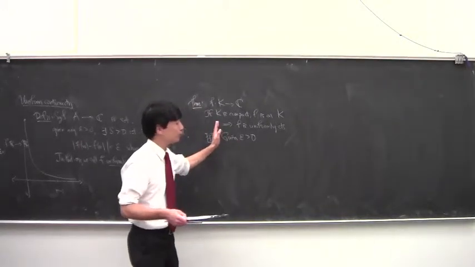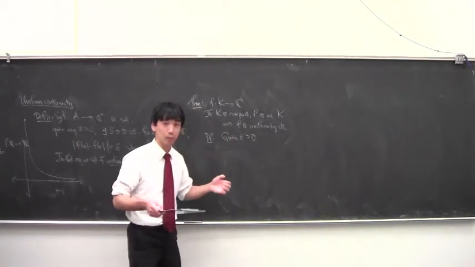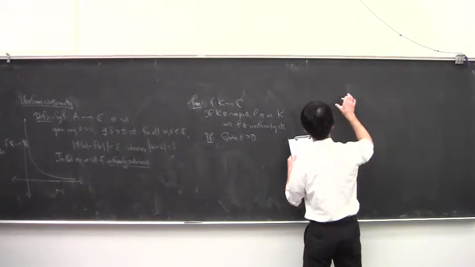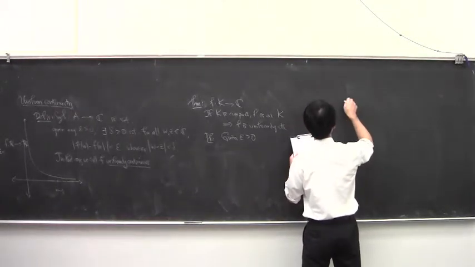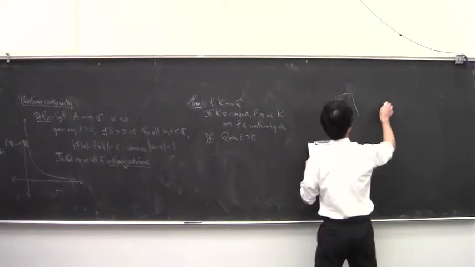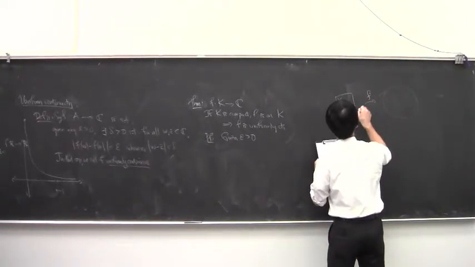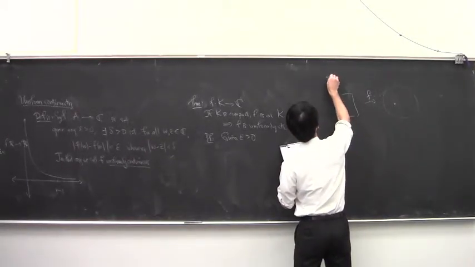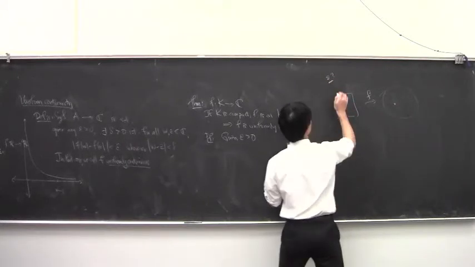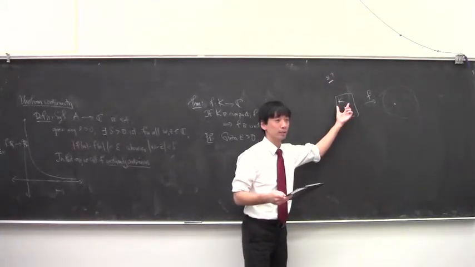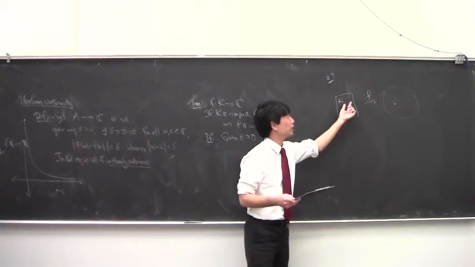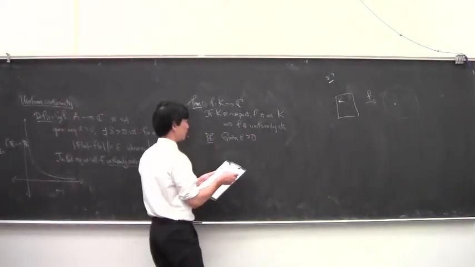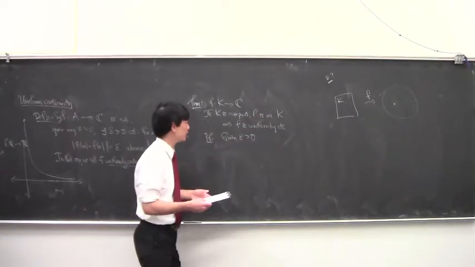If somebody gives you an epsilon, you want to find the delta that works, right? You want to find the delta that guarantees that whenever two points are within delta of each other, their outputs are going to be within epsilon of each other. So here is your setup. You're looking for a delta, some radius, such that whenever two points are within that distance of each other, the outputs are within epsilon. So what you have is continuity, so let's use it.